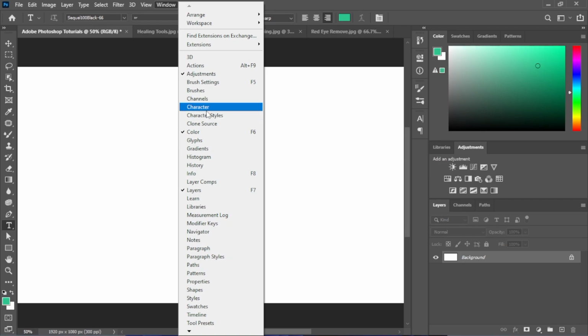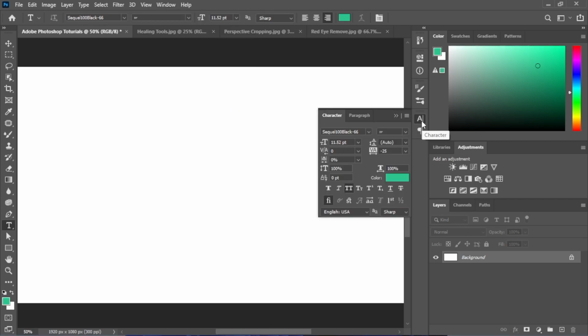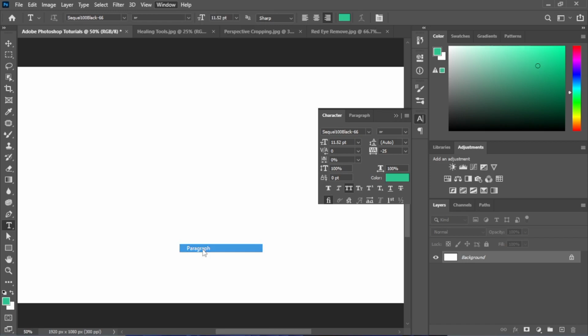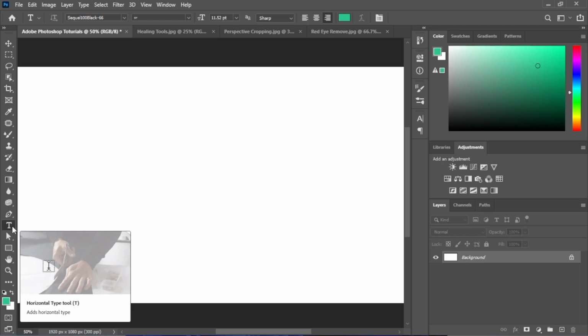Once you click it, it will automatically come here. You can also go to Window and look for Paragraph, click on that and it will automatically appear here. I will not say much more on this until we come to typography and font, then I will explain in detail a lot of things about the type tool.